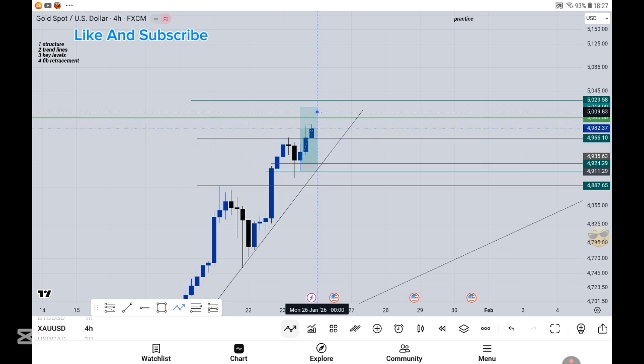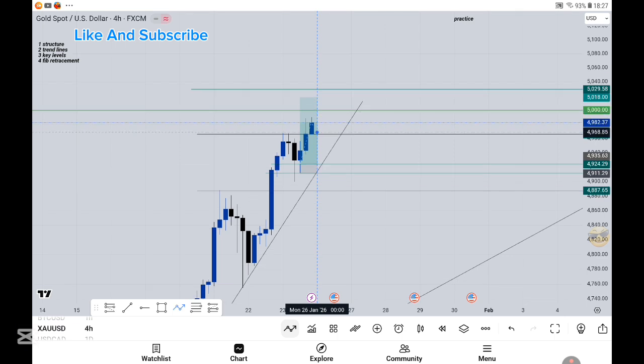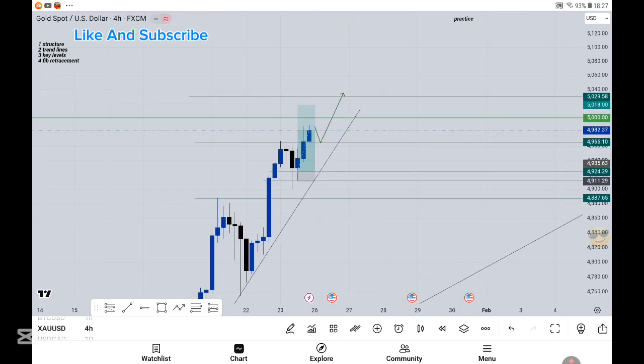And what I'm trying to tell you guys is that gold is very interesting when you follow the trend. When you follow the trend and follow the analysis, just believe the analysis. It works. So what I'm trying to say now, this coming week, I'm going to tell you guys that you're going to wait for this market to retest on this level before you start joining the buy to the upside. But if you see the market did not retest on this level and continues going to the upside, guys, leave the market alone.